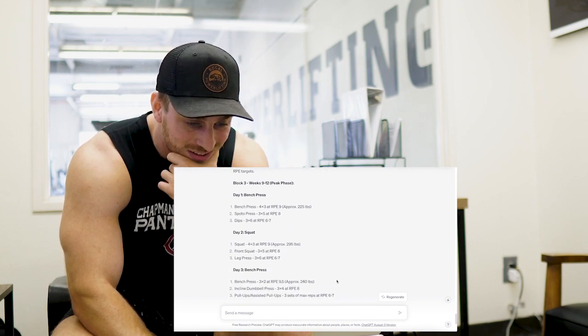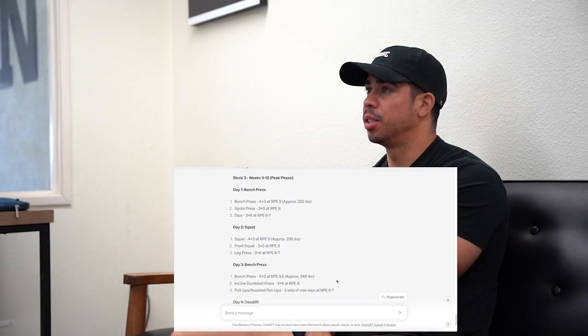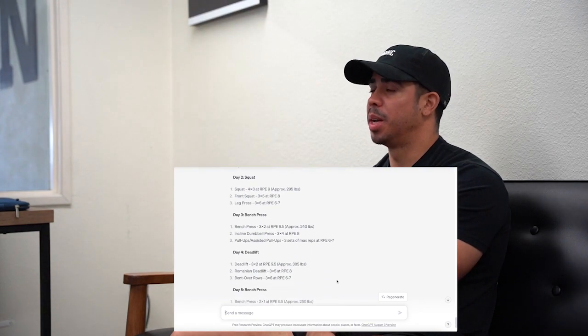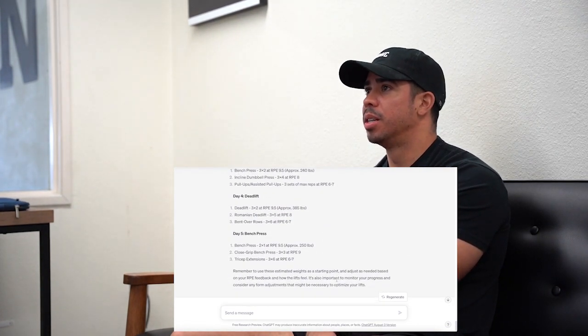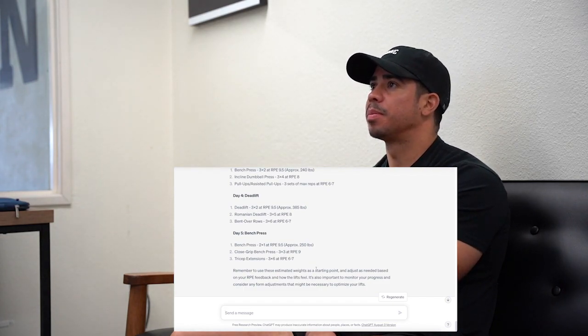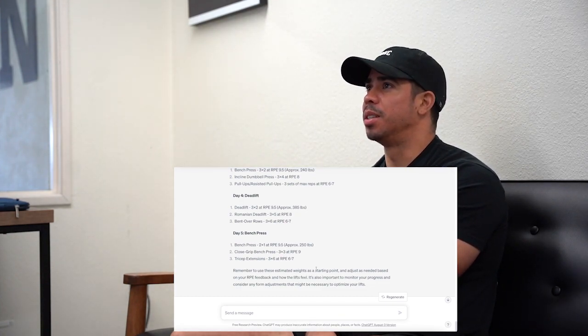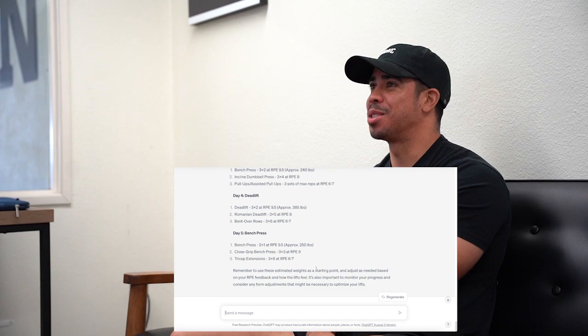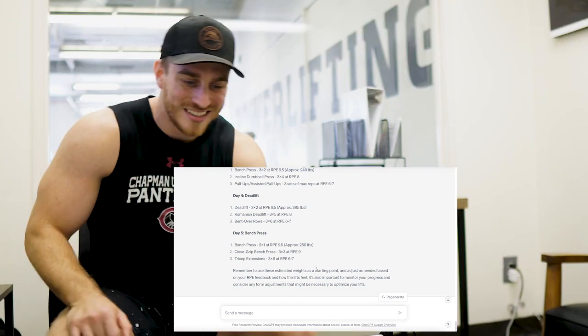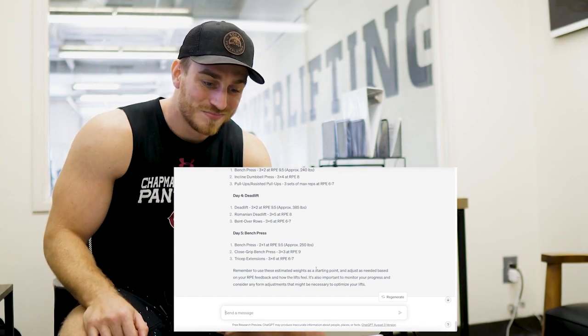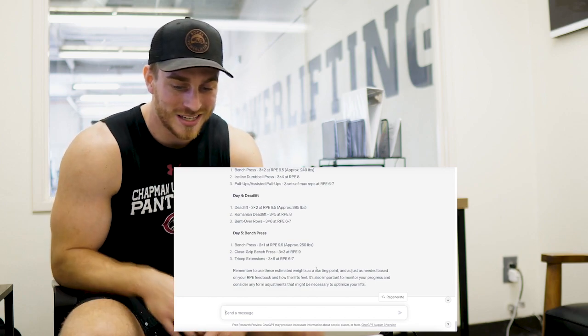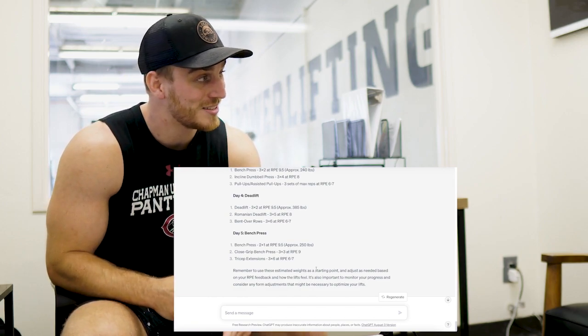But it's not. I mean, this is definitely better. It gives you some weight recommendation for sure of where you should be. Same kind of rep schemes, but not bad on the weight. Bench press 240 for a double at RPE 9.5. I think it assumes that you're getting stronger as the training goes on. Interesting. Cool. That's not terrible. This is kind of basic peaking. I kind of want to get weird with it and just see what happens.